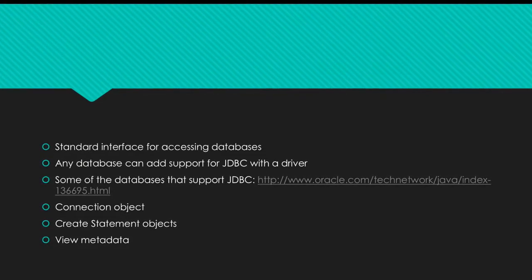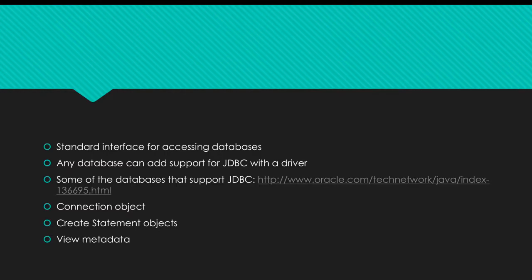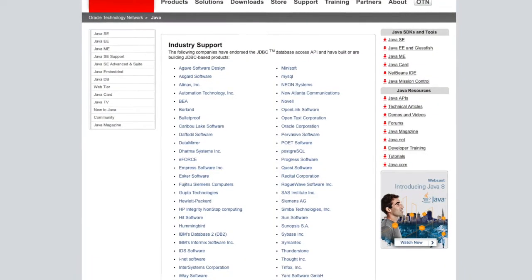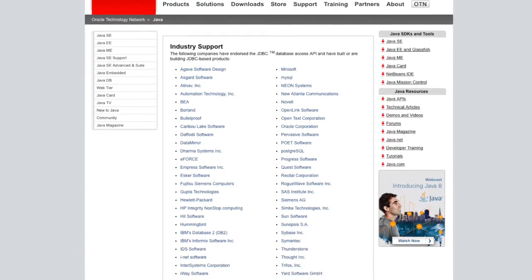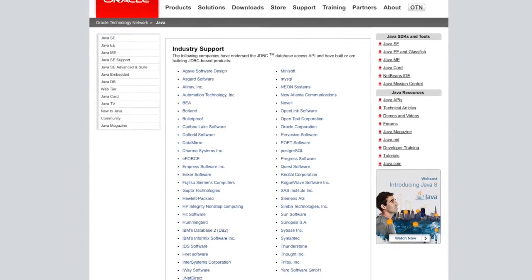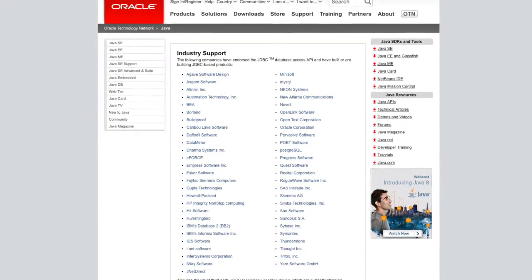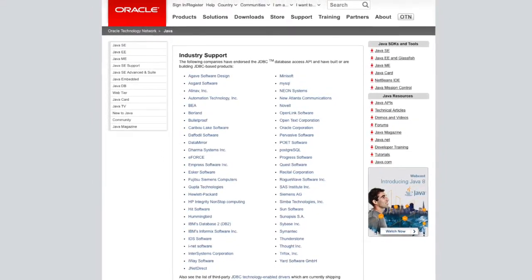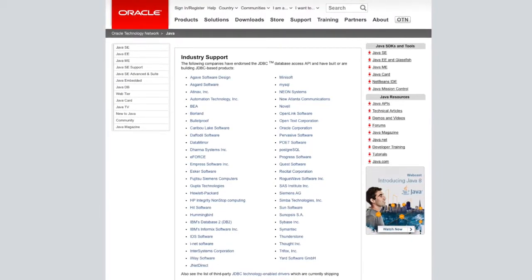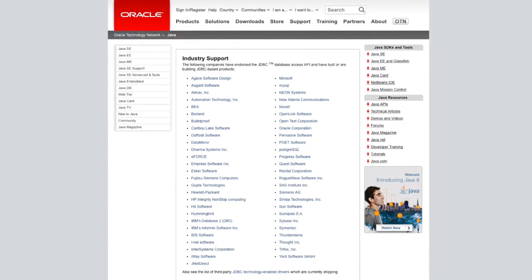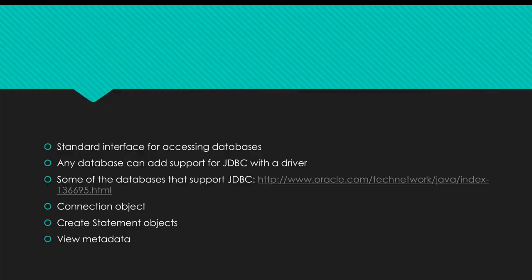Any database can support JDBC with a driver. Some of the databases that support JDBC include MySQL, Oracle DB, H2, SQLite, MS SQL, MariaDB, and as you can see, many more.